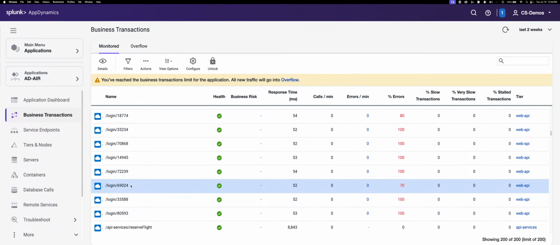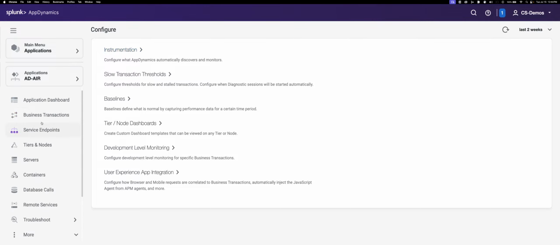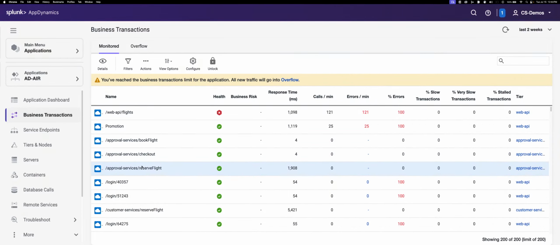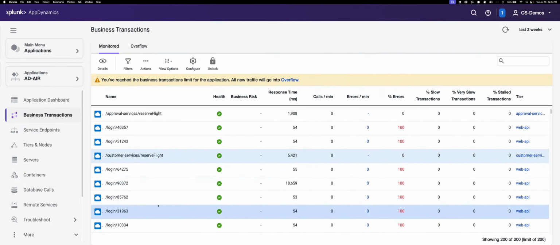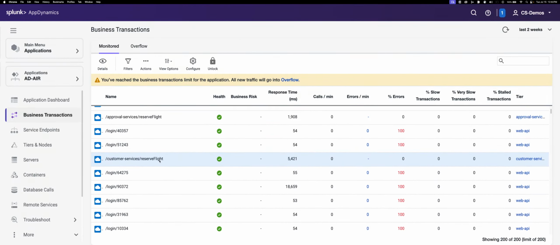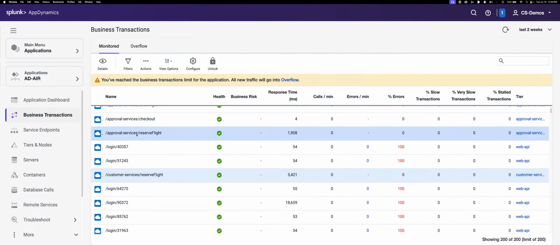So I can go about this a couple different ways. I can look at all of the business transactions and see, okay, approval, service, checkout. So it looks like in most cases, the last segment kind of seems what that call is for and why it would be important. I don't know enough from the developer side to know if it's really necessary to have the originating segment.